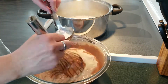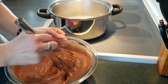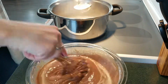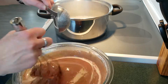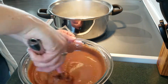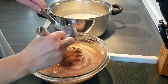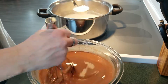I wasn't quite sure how well I was going to be able to ladle in that milk and whisk at the same time, but I was pretty happy with how well it actually worked. As I added in more ladles of milk, my egg mixture got runnier and runnier, making it easier to whisk.